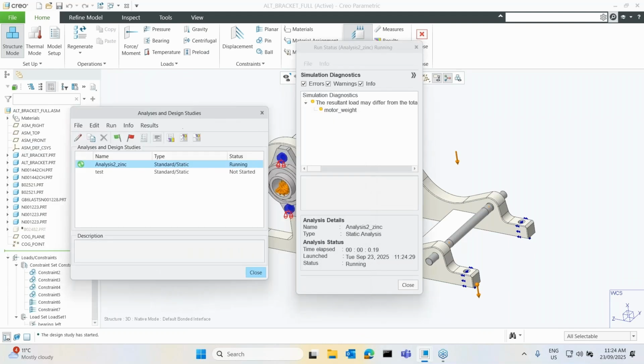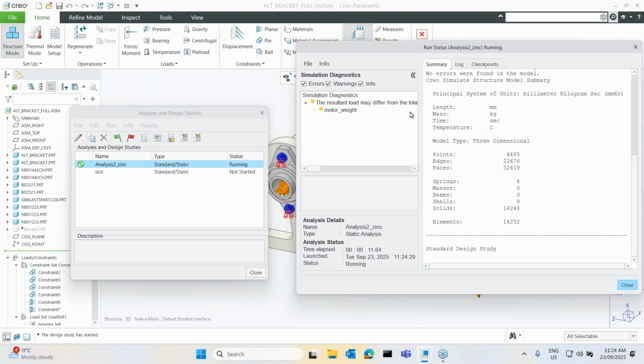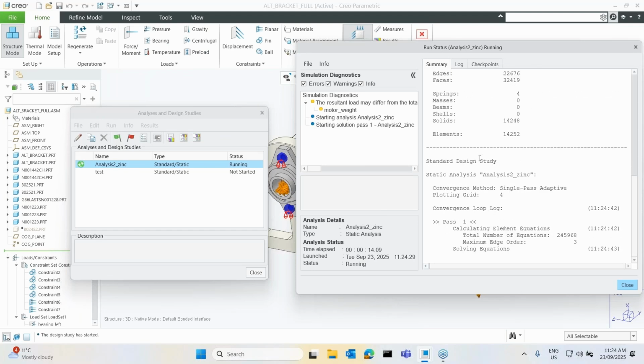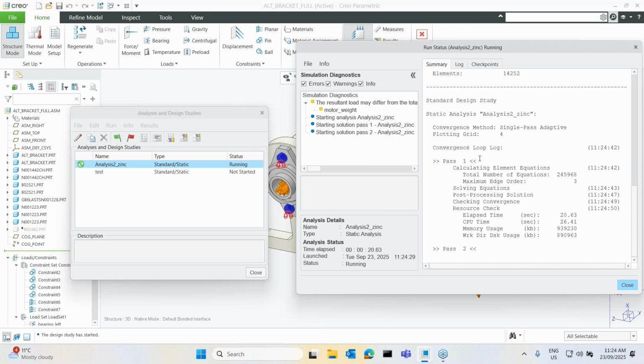Yeah, it is running now, and we have this diagnostic window. You can use this window to troubleshoot if you have any errors in your model. Okay, also while it's running, I want to emphasize meshing. If you remember, I haven't done anything about meshing at all.